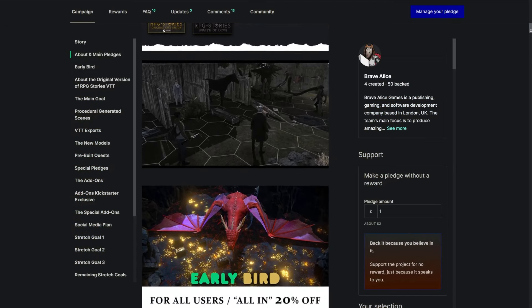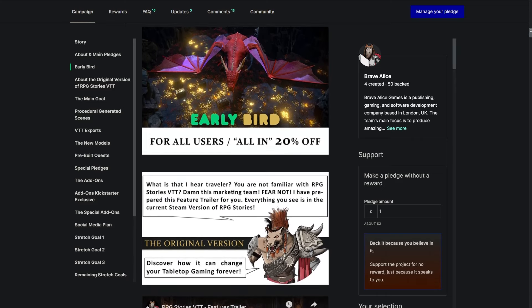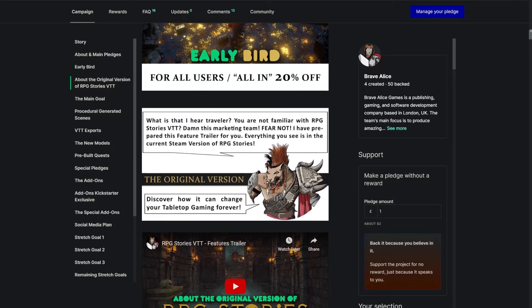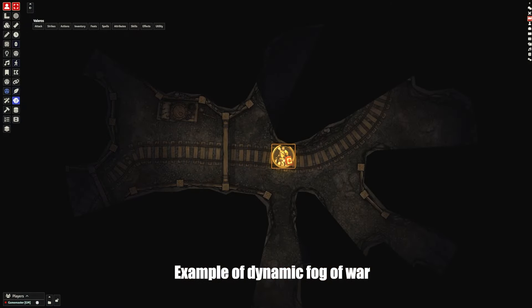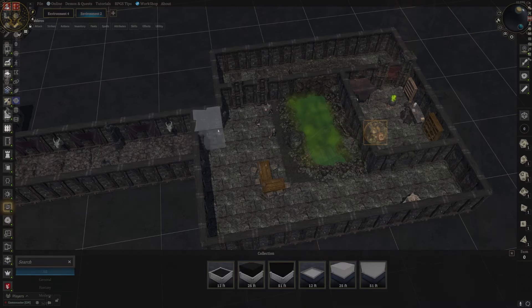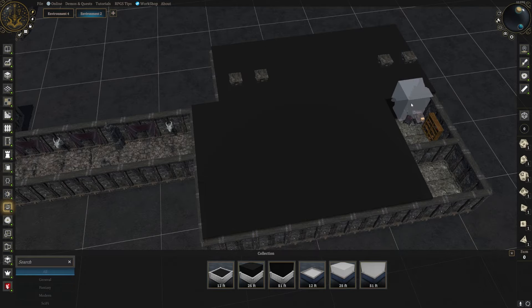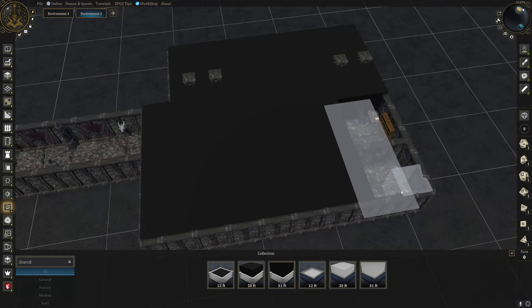Finally, the characters and monsters tool lets you add NPCs or character models to your world. If you don't like the pre-made models available, you can link your HeroForge account to your RPG Stories scene and import your very own character model. Additionally, if you really want to add ambience and set the mood, you can use the sky and weather tool to change the scene's atmosphere, and you can even change the time of day to make it darker or lighter. On top of all of that, you can add some really cool-looking visual effects to bring your scenes to life.